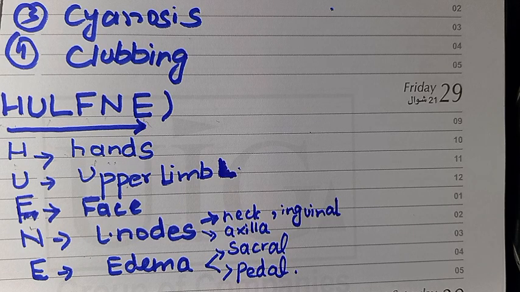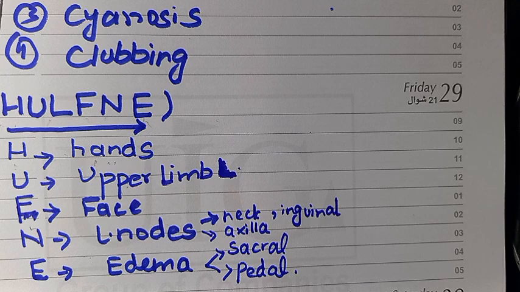Then we look at neck for lymph nodes. First, we palpate submental, submandibular, and then preauricular, postauricular lymph nodes. Also, occipital, look for the anterior cervical, posterior cervical, and supraclavicular lymph nodes. We also inspect neck for any sort of mass visible. Sometimes there is mass seen in the neck, such as in goiter. If the swelling is present, then give command to the patient to protrude the tongue. If the swelling moves upward, then it is thyroglossal cyst.